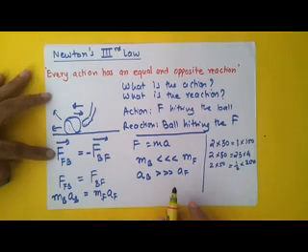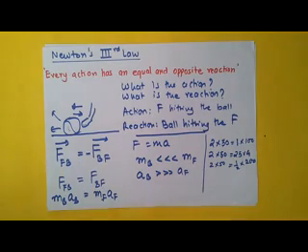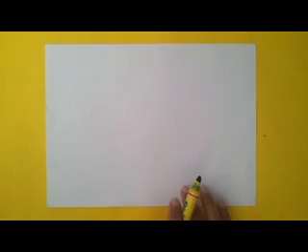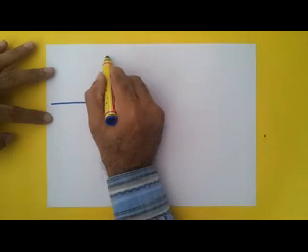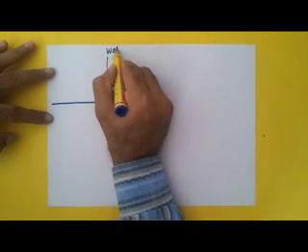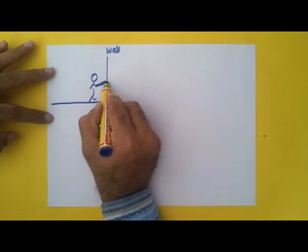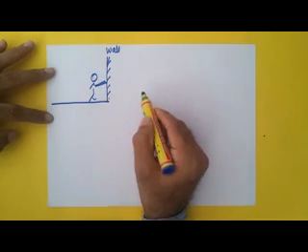Right? I hope this has helped you understand Newton's third law of motion to some extent. I'll take one more example to help you understand it better. The next example that I'm going to take is, let us say this is a floor of a room, and let us say this is a wall. This is a wall. And let us say there's a person standing over here, right? And for some reason, I don't know the reason, he's applying a force onto the wall. Right? This is the wall, and he's trying to push this wall.